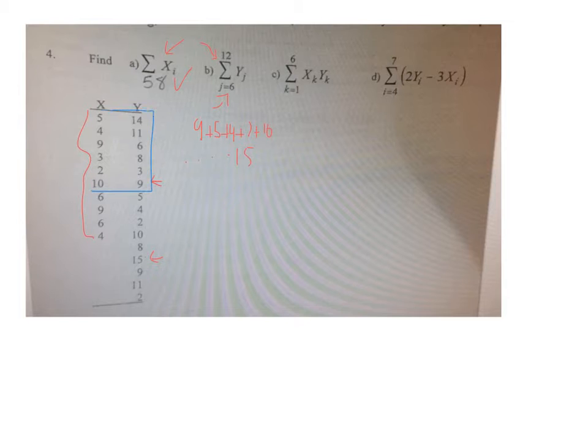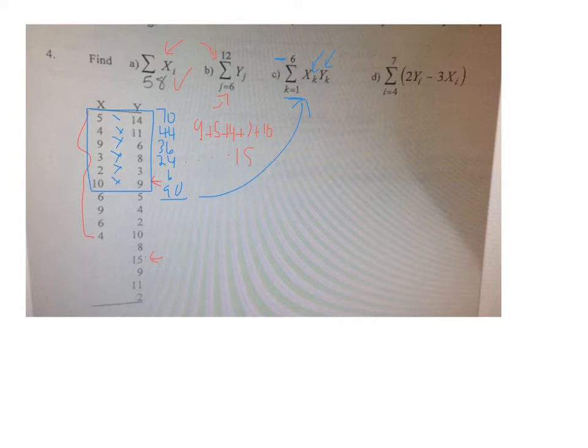So we'll box it off here. We're just looking at those numbers. And what they want us to do is go across and multiply these together each time, and then add the answers as you go down the column. I'll leave it up to you to do that, but that is what they're looking for. It's the sum of the x terms times the y terms for just 1 to 6 in the chart.